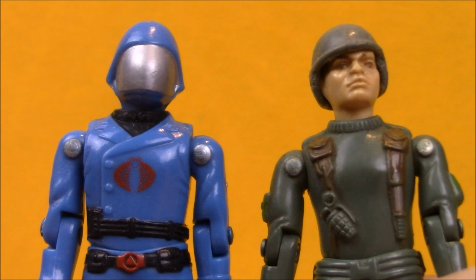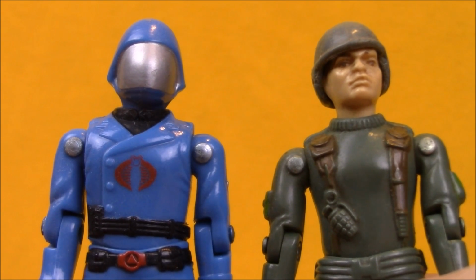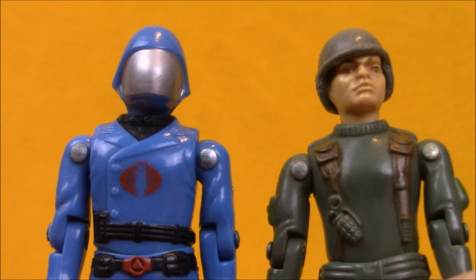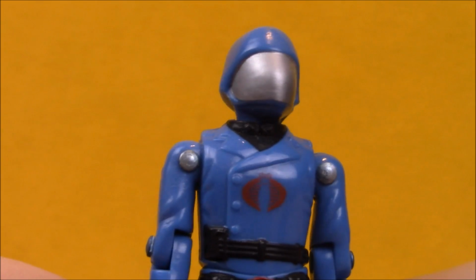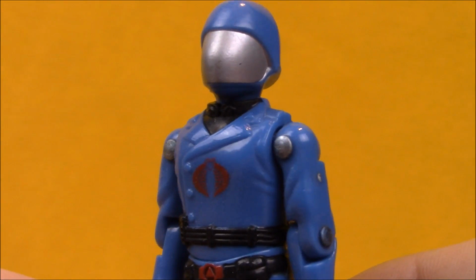Looking at these generic army toys, Mr. Hama asked the people at Hasbro, well, who are they going to fight? They hadn't thought of it, and quickly somebody came up with the idea of Cobra. And the people at Hasbro went to work on some nameless, faceless characters for the G.I. Joes to fight. They were led by Cobra Commander, this sinister-looking military character in a blue uniform with a silver face shield.